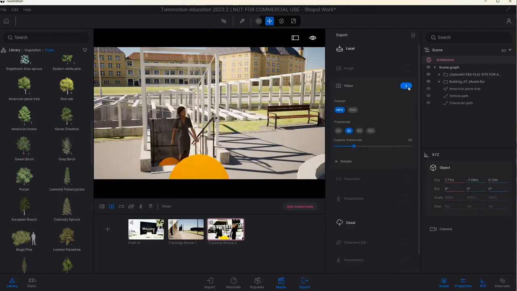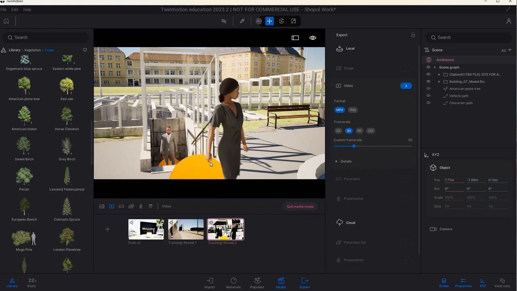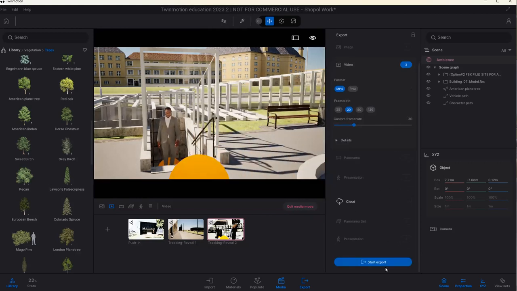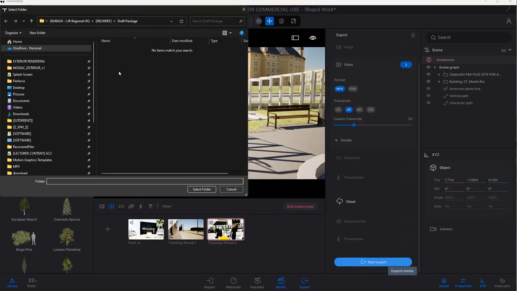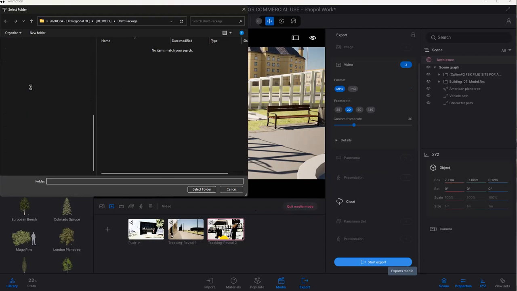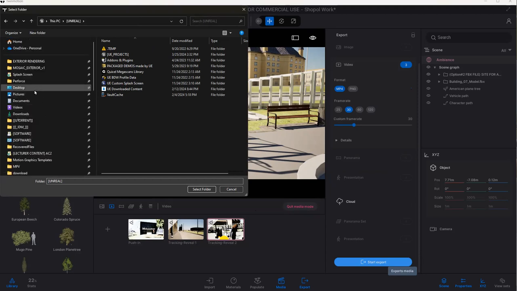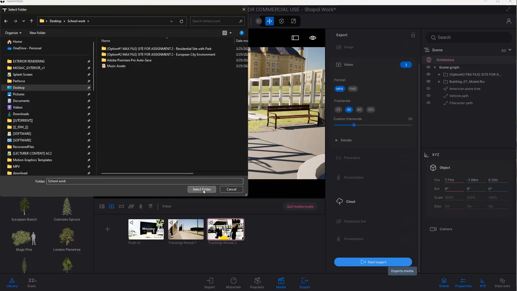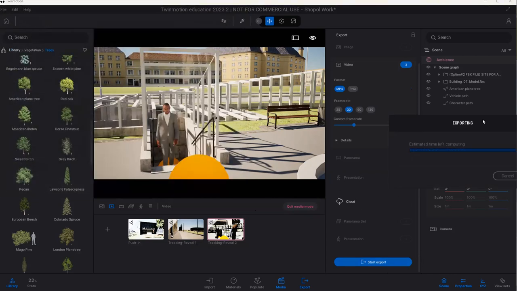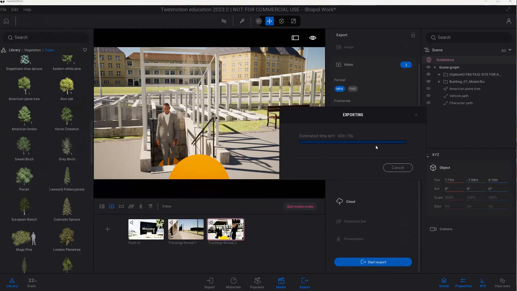Once you choose them, you just need to hover outside of that area. You don't need to press anything. And then you're going to choose export and you're going to choose a folder. So I'm going to choose export. All right. And then you can see that it started exporting, right?